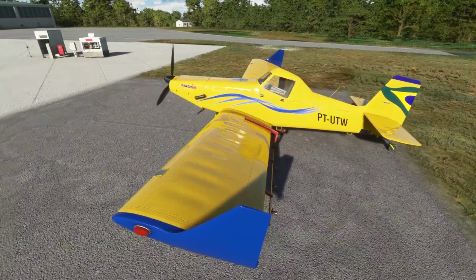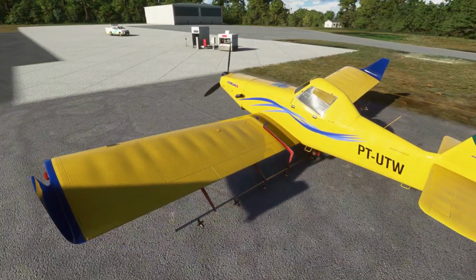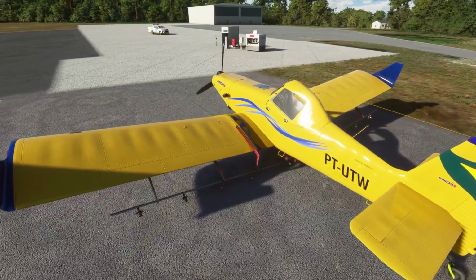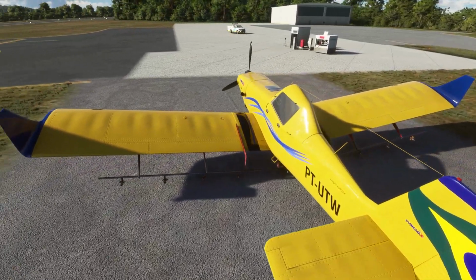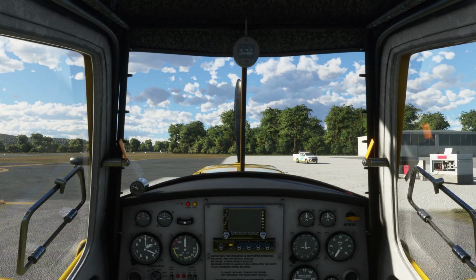So what we're going to do next, we're going to jump inside, check out the internal textures and what sort of features the cockpit has, and we'll give that a score out of 5, and so on and so forth. So welcome to the cockpit of this mad little plane.